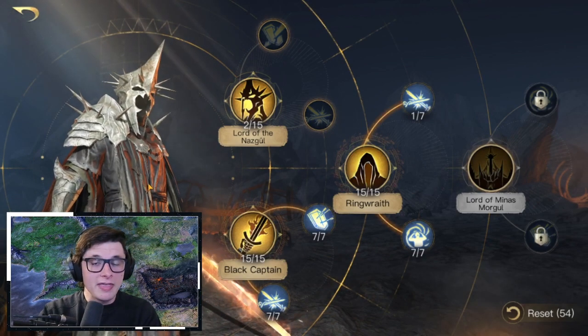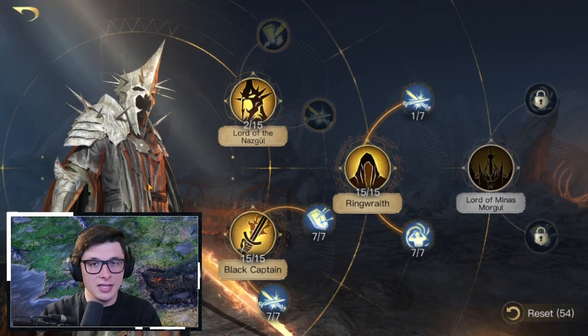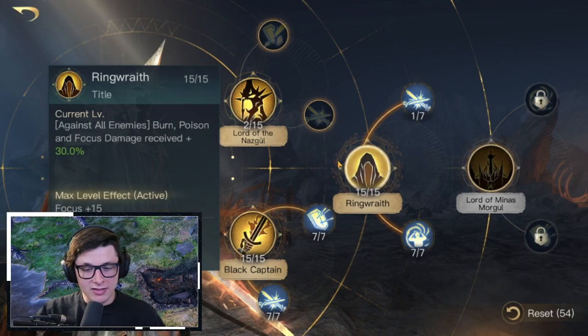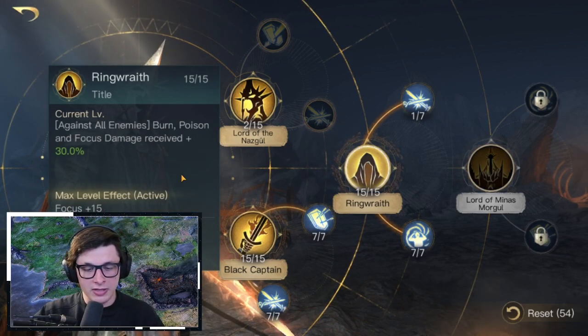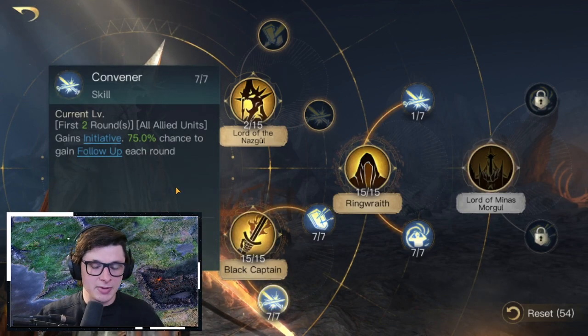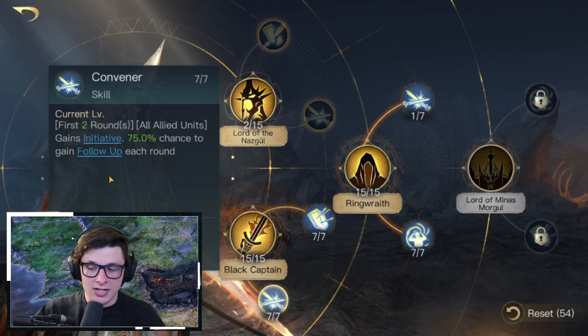But the Witch King with Alchemist is going to be one of the best, if not the best, counters to go up against the Mûmakil. The fire damage that the Alchemist put out with Ring Wraith is going to allow the enemy to receive extra burn damage, paired with something like Convener that gives them a really strong chance to get follow-up in the first 2 rounds, makes it a very viable option.